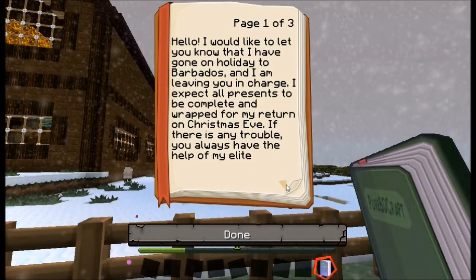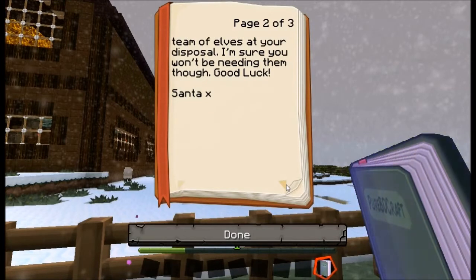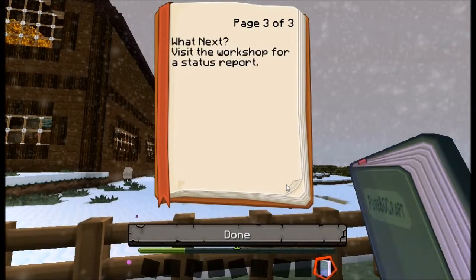If there is any trouble, you always have the help of my elite team of elves at your disposal. I'm sure you won't be needing them, though. Good luck, Santa. What next? Visit the workshop for a status report.